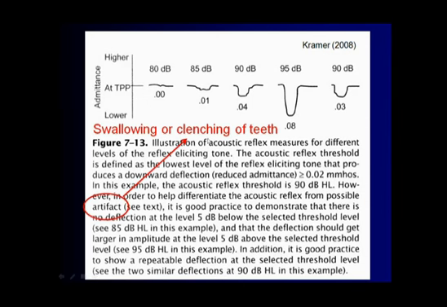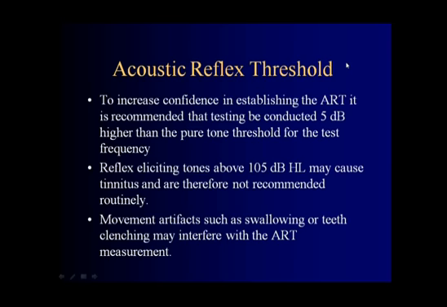Now, we have to be careful, because swallowing by the patient, or if the patient clenches his or her teeth, can also cause a change in admittance. And that's not a reflection, of course, of the acoustic reflex pathways or the acoustic reflex arc. So just to watch for that, that's why we need to repeat our measurement here, looking at the reflex at 90 dB HL. We have to do that twice.